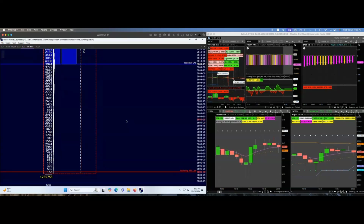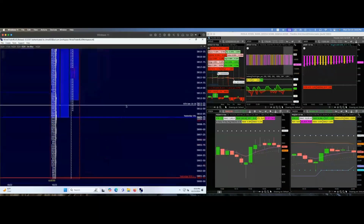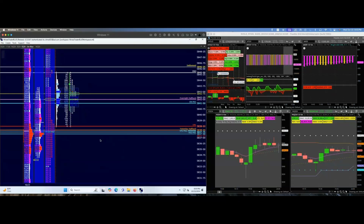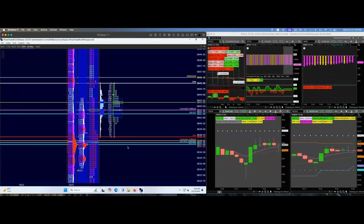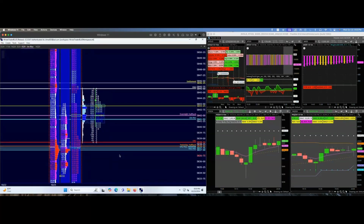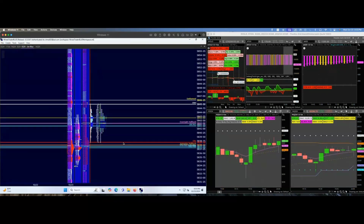And so one of the things that market profile does is we don't just look at price. For anyone that's been just looking at price and having success, I commend you. That's awesome. But with market profile, it helps us look at 3 things: price, time, and volume. Time is the constant. Price is the advertising mechanism. And volume is how you grade an advertised price. And so it just allows you to take a different look.